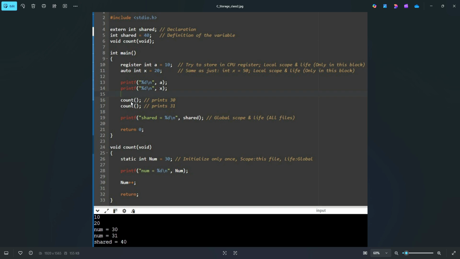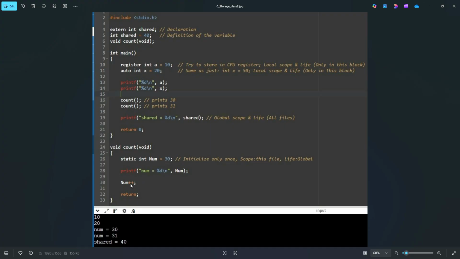Then we'll try to call this function count. In the count, the static is declared. This static will be initialized only once. It will not initialize multiple times. Say for example, you are calling the count the first time. This num is initialized with 30. Then it will print num, and it will be incremented to the next number.